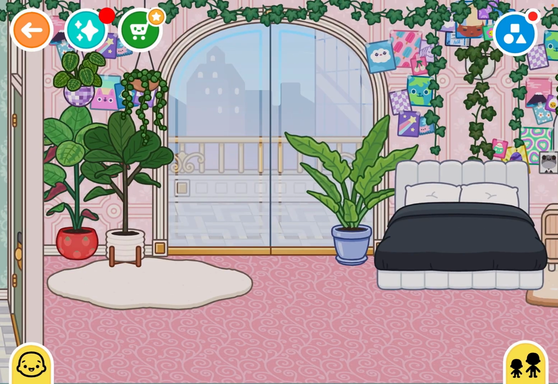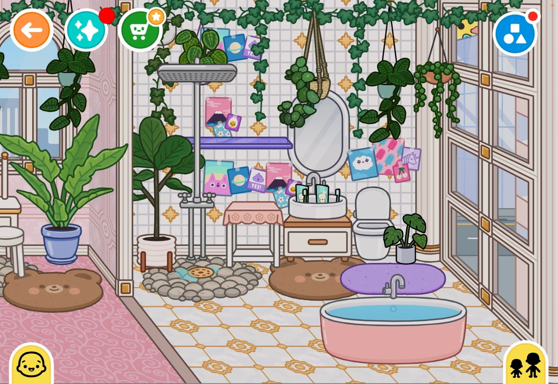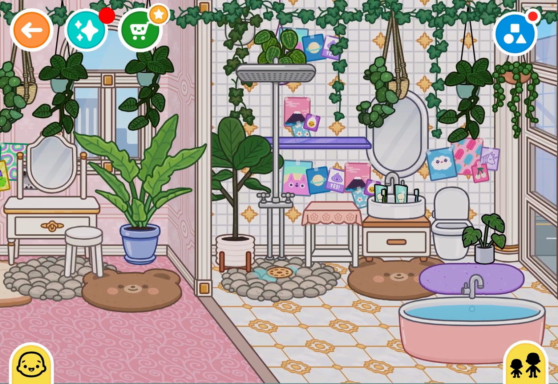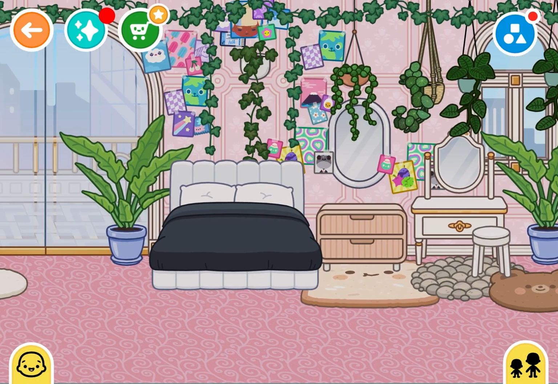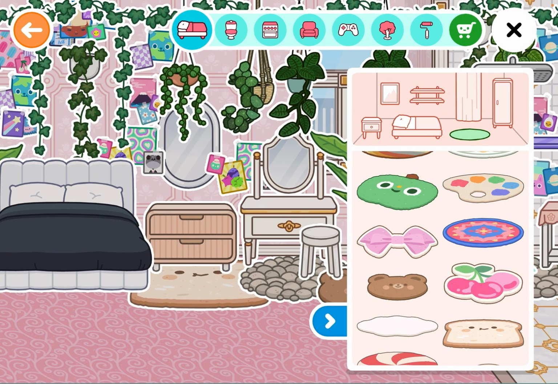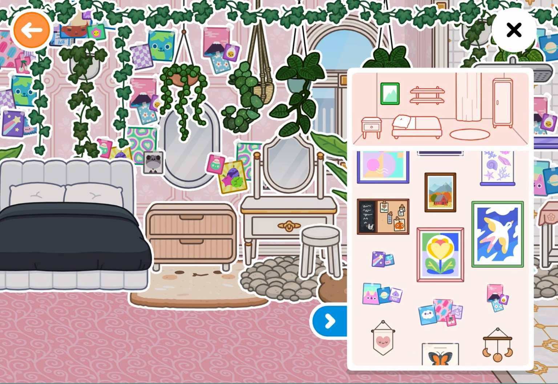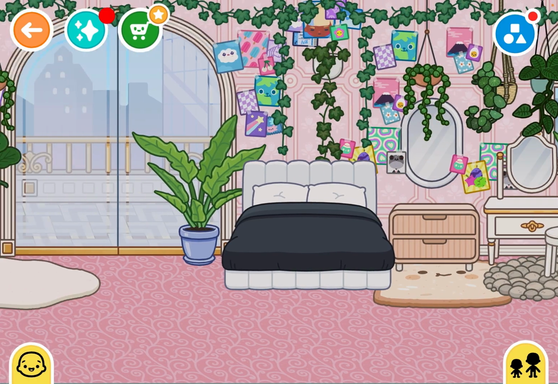Okay, so I'm gonna do a tour. Oh, and I've just remembered that I was rating these rooms. I'm gonna rate this bathroom a solid 9 out of 10 because I really like it, and I like how it's nice and cluttered with a lot of plants. I'll give this room a solid 9, and this one a 9.5 out of 10. There are some empty spaces which I need to fill in. But these rooms did take me a while to do, because I was still awake at like 3 in the morning. So I'll give this one an overall 9.5 out of 10.